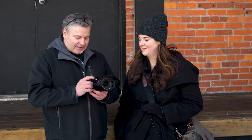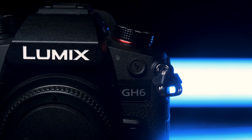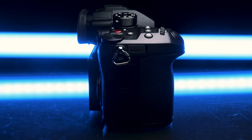Evan, in the past I've said that Panasonic don't make the sexiest cameras. And I have to say they've made some strides. They're certainly getting better. The red accents are certainly lovely on the different record buttons here. They make them very functional. They work really well. They have stepped up their game on this one. Dave, come on. They have made a very nice improvement. I think this is a hell of a lot sexier than the GH5.